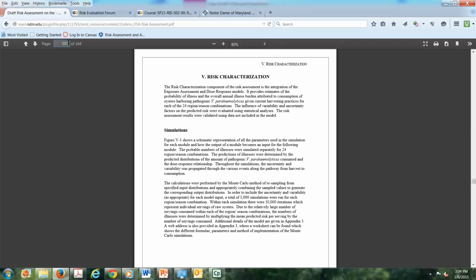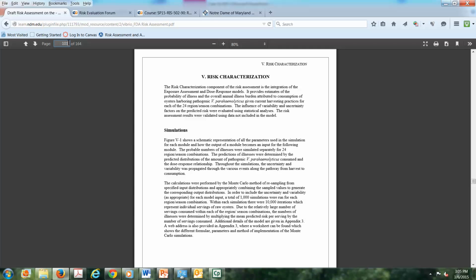So all four steps are present in both of our case studies. In Listeria, they look a good bit different than they do here because the food safety community very closely parallels and still uses that traditional model that was developed by the National Research Council back in 1983.